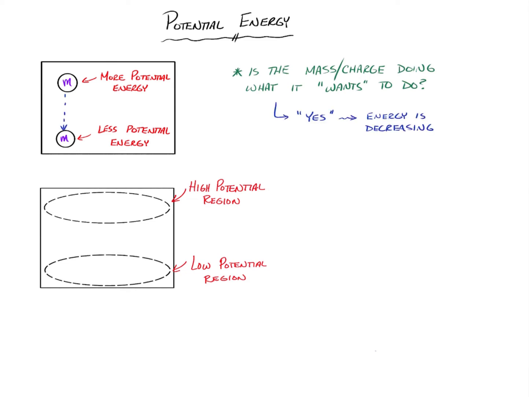So if I lower a mass towards the ground, and the answer to that question is yes, I'm allowing this mass to do what it naturally would like to do, then we know that you are going to be losing energy. Just like a mass loses energy as it falls towards the ground, if I move a mass under my own power towards the ground, I'm moving in the direction it naturally wants to go, and its energy is decreasing. Alternatively, if I were to raise that mass near the ceiling, that is not a natural motion. That's opposite the direction it naturally wants to move in. And because I'm increasing the height from where it would like to be, I'm therefore increasing its energy.